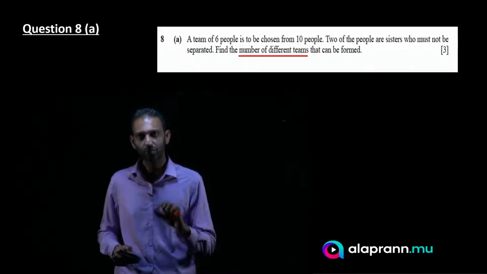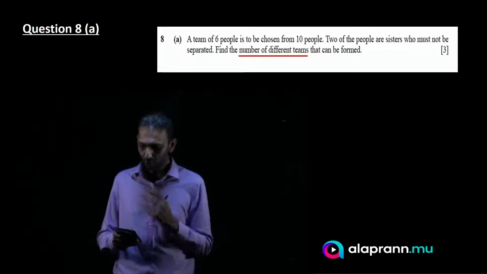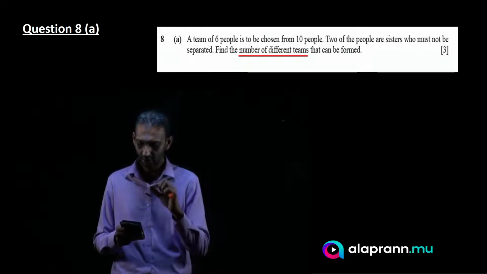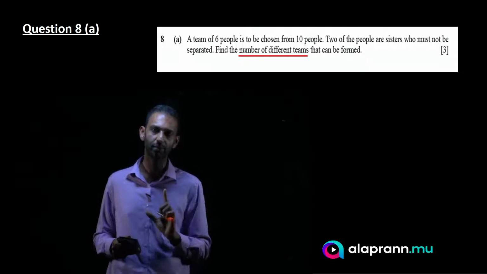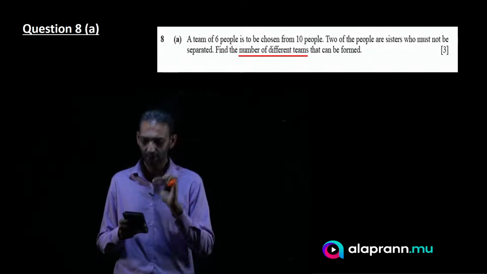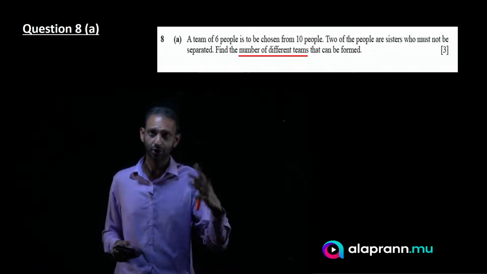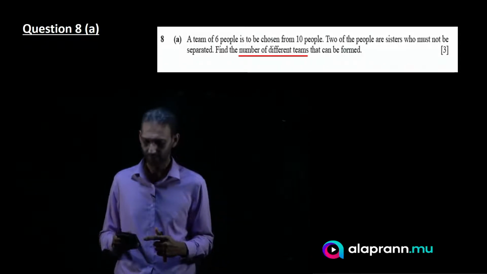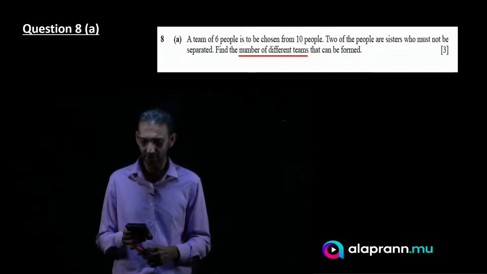When we talk about the number of different teams, what should come to your mind is permutation. So the whole question, I believe, is based on permutation and combination. But for the first part, they are saying different teams. So it is basically combination rather than permutation. So the number of different teams, I repeat, is combination. And number of ways, when we talk about password, etc., which is part B, which we will discuss later, that deals with permutation. So the number of different teams means the number of combinations that are possible.